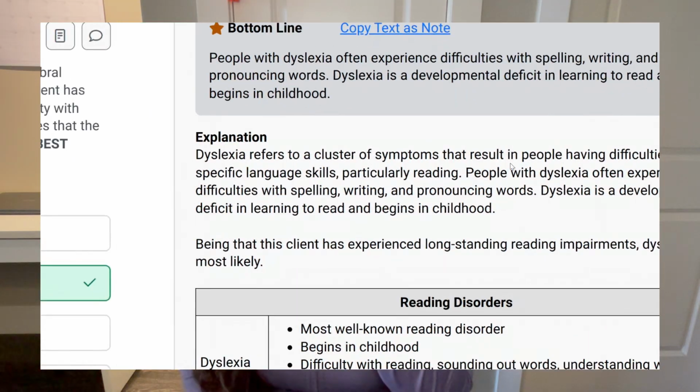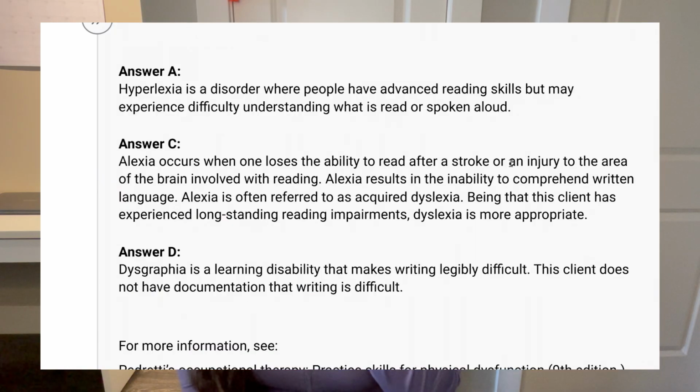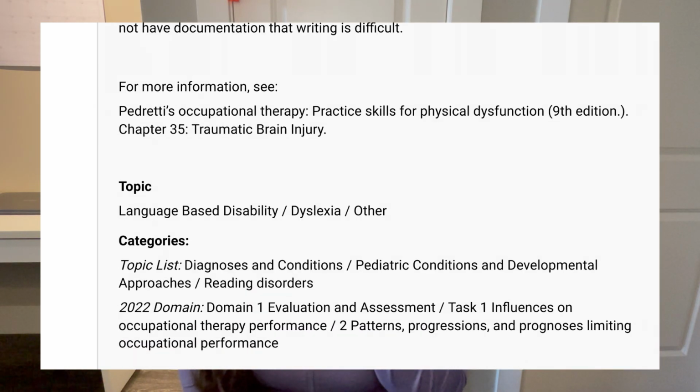I will take you through each TrueLearn practice question one by one, and I will also go through each rationale following each question so that you get an idea of why the question was right or why the question was wrong. Now, this is a really great feature that I really appreciate about TrueLearn. I feel like other practice materials that I've used before just didn't have good rationales, and I was always left even more confused. Anyways, enough talking. I want you to see what TrueLearn is all about, and I also want us to practice answering questions together. So let's get started. Okay, I've got my laptop here ready to go, so let's start answering some questions.